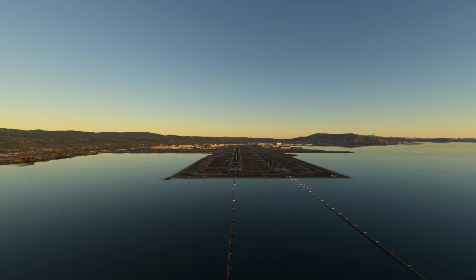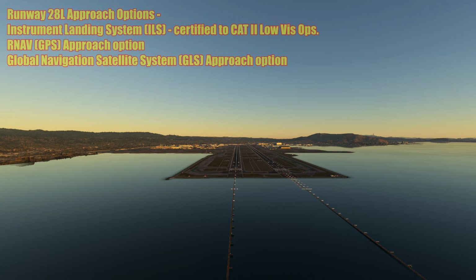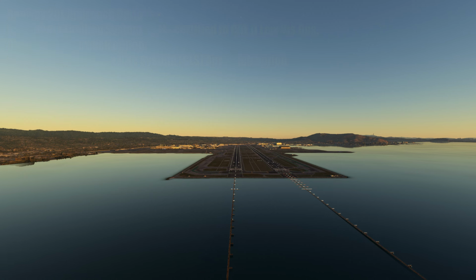Approaches available here, again you have an instrument landing system certified to category 2 low visibility ops. You have an RNAV GPS approach option, and again we have the global navigation satellite system, or GLS approach option, available on this runway too. So those are the two main runways, and these are the ones where you often see simultaneous approaches as well as takeoffs here. Let's move across to runway 19 left now.